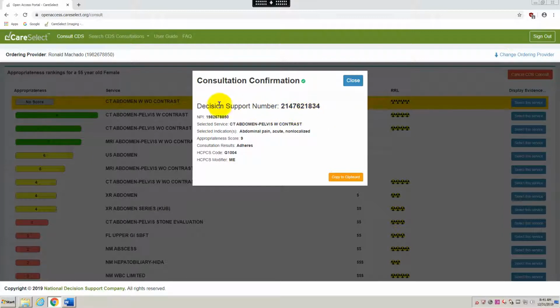When I select that service, I get a decision support number. I get a HCPCS code that maps to this particular company, the National Decision Support Company that this website belongs to. There are multiple vendors. This is one. And I get a modifier that basically reports the outcome of the consultation with the engine.